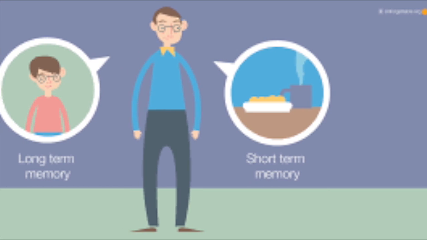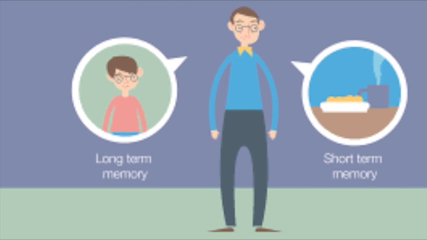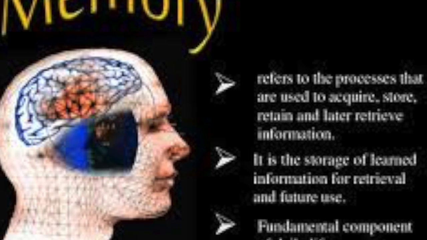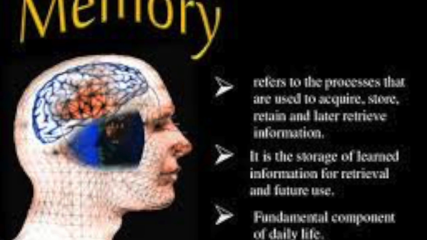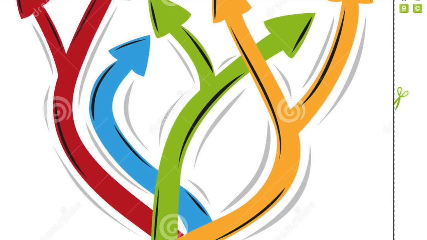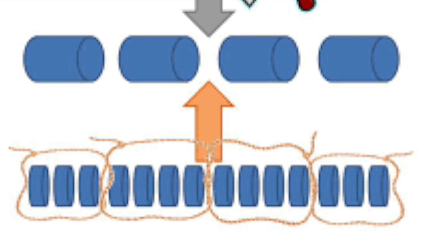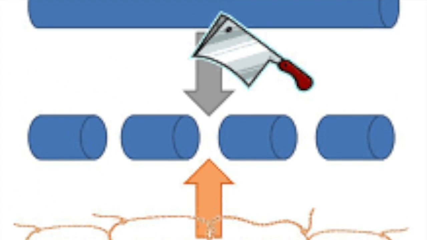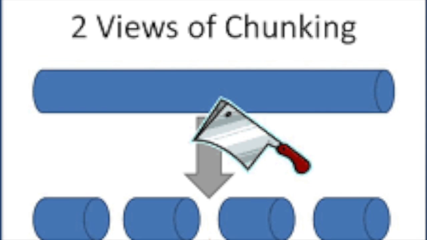And the next one, we're going to talk about long-term memory. Since short-term memory is limited in both capacity and duration, the retention of memory requires transferring the information from short-term memory into long-term memory. How exactly does this take place? There are a few different ways that information can be committed to long-term memory. And chunking is one memorization technique that can facilitate the transfer of information into long-term memory.